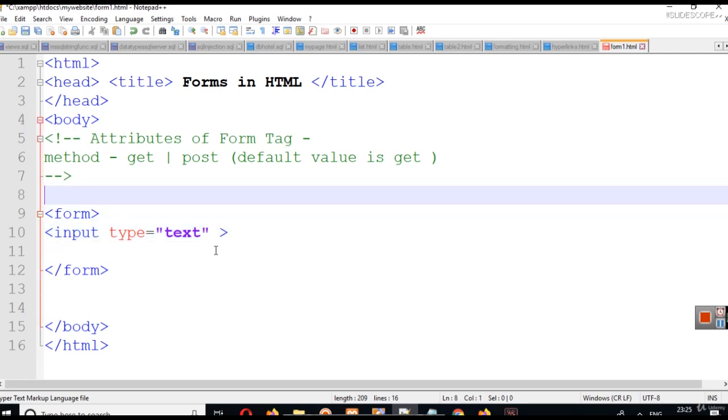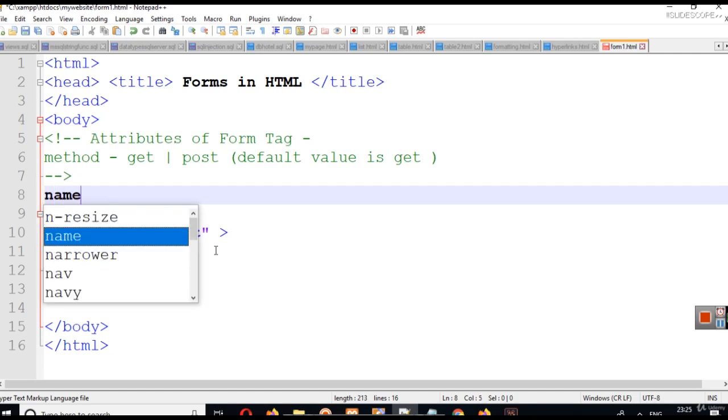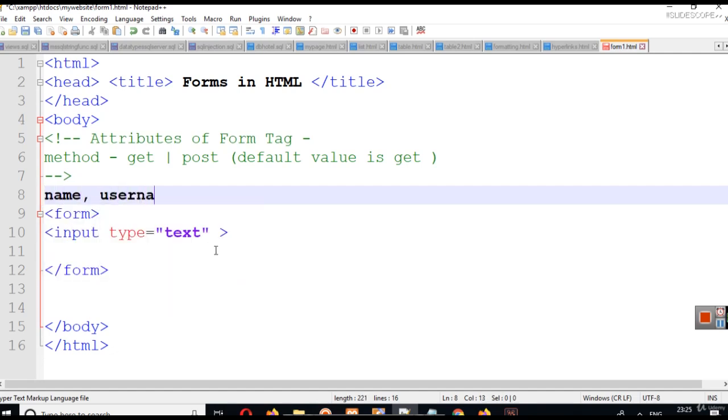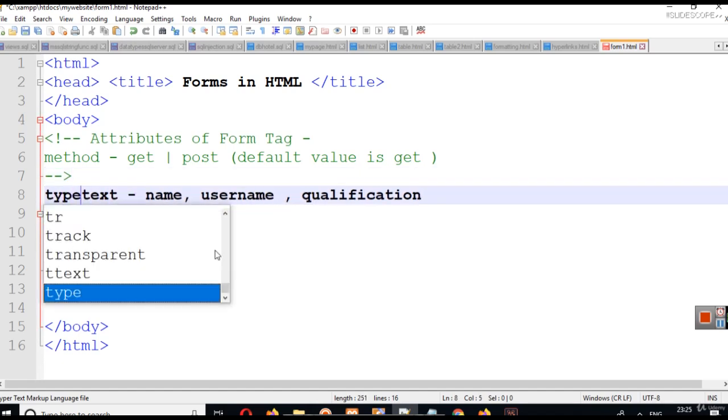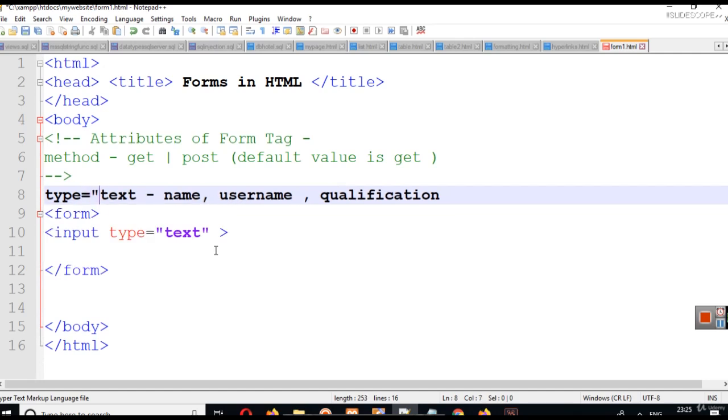So input type text can be used to take values like name of a person, username, and it can be used for qualification and things like that. So we can use type is equal to text for this type of values: name, username, qualification, etc.